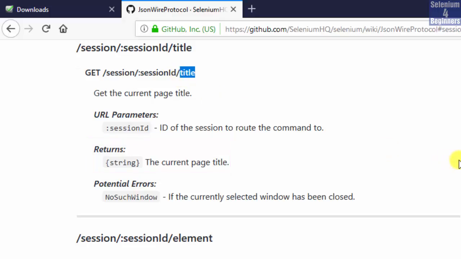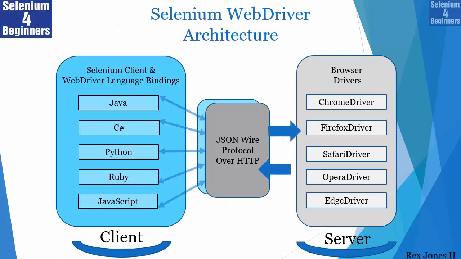Let's go back to our diagram and review the flow. A Selenium request is sent from the Selenium Client and WebDriver language bindings components. That request is sent to the JSON Wire Protocol, which defines a REST API. The REST API is sent to the browser drivers in the form of a URL.